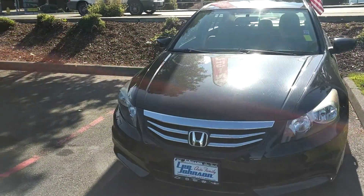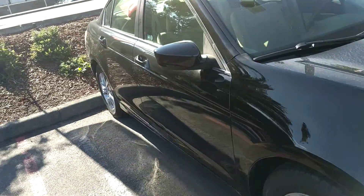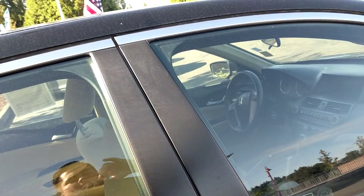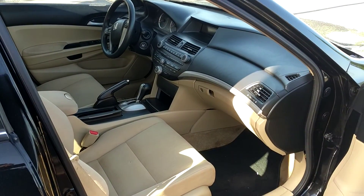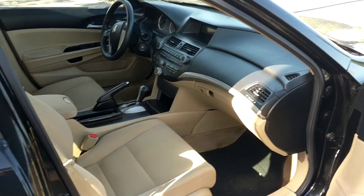Here it is here. This was traded in by an employee, so it's in actually really good shape in my opinion. It's got pretty little miles on it for the price point. Usually you get these cars and they don't go below that 10 grand mark without having over 100,000 miles on them, so definitely a gem.